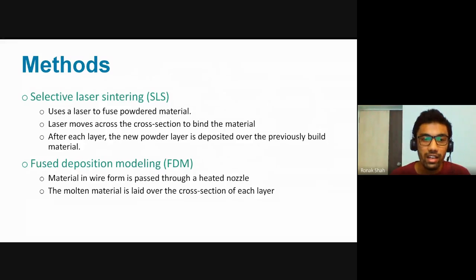In that state, this material is laid over the cross sectional area for each layer, and then layer by layer the printing happens. And during this process, to bring the material from the glass transition state to solid state, the cooling is provided artificially or naturally.